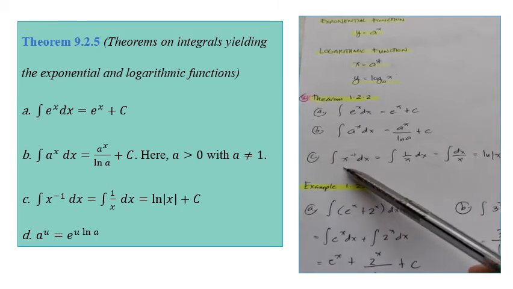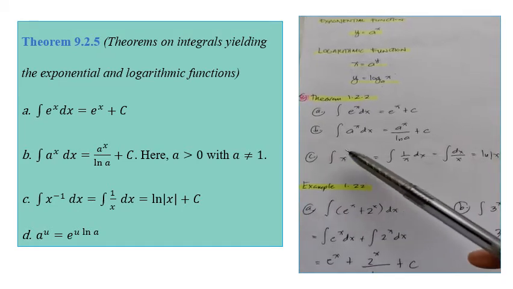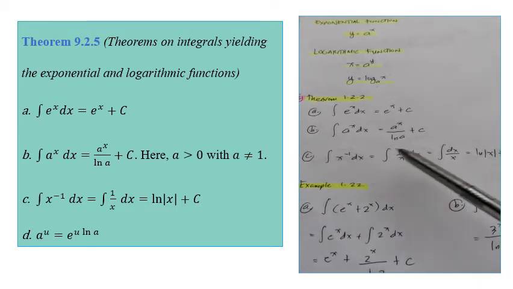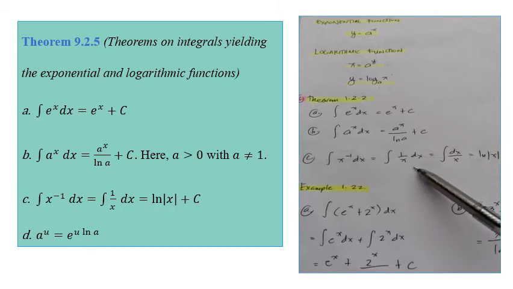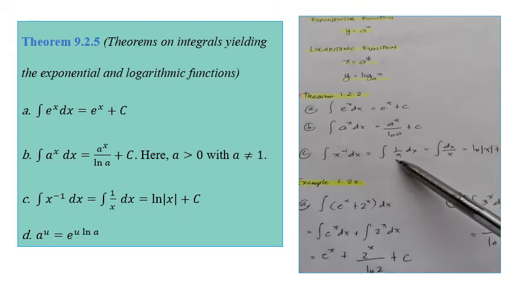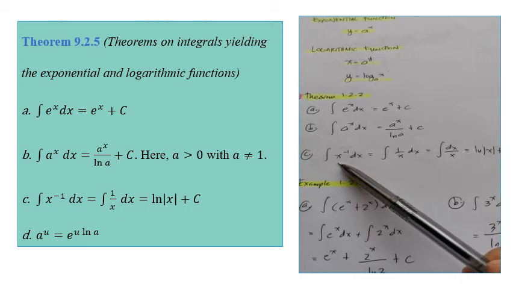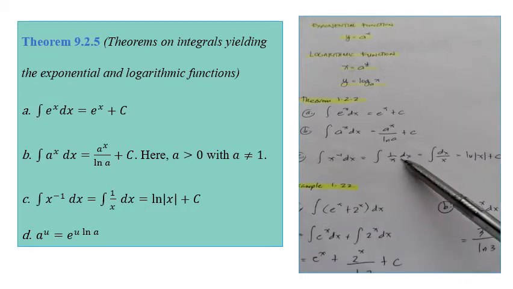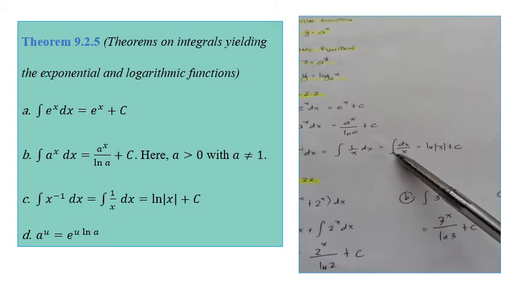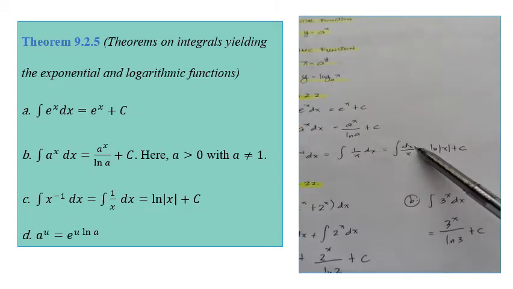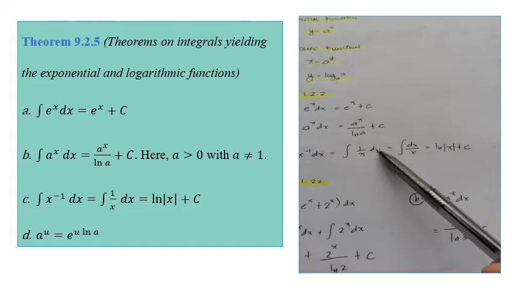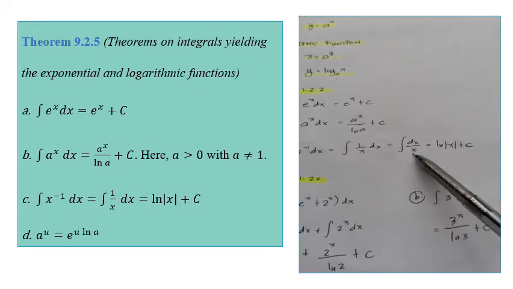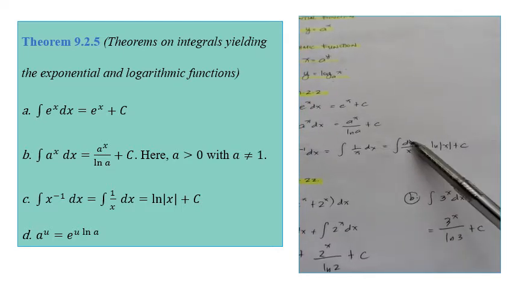So, ibig sabihin, special case ito, the integral of x to the power of negative 1 dx is equal to the integral of 1 over x dx. Eto siya, the same lang dito or equal lang dito. Kaso nilagay lang siya sa denominator para maging positive yung exponent ni variable x natin. So, eto din siya, pwede natin siyang ma-rewrite or ma-express as the integral of dx over x because 1 times dx is just equal to dx, and then just copy the denominator x.